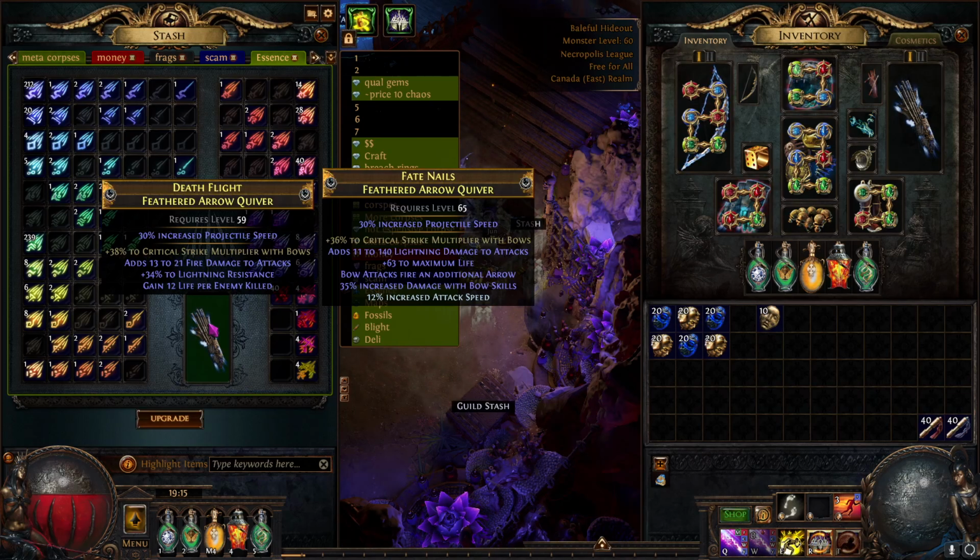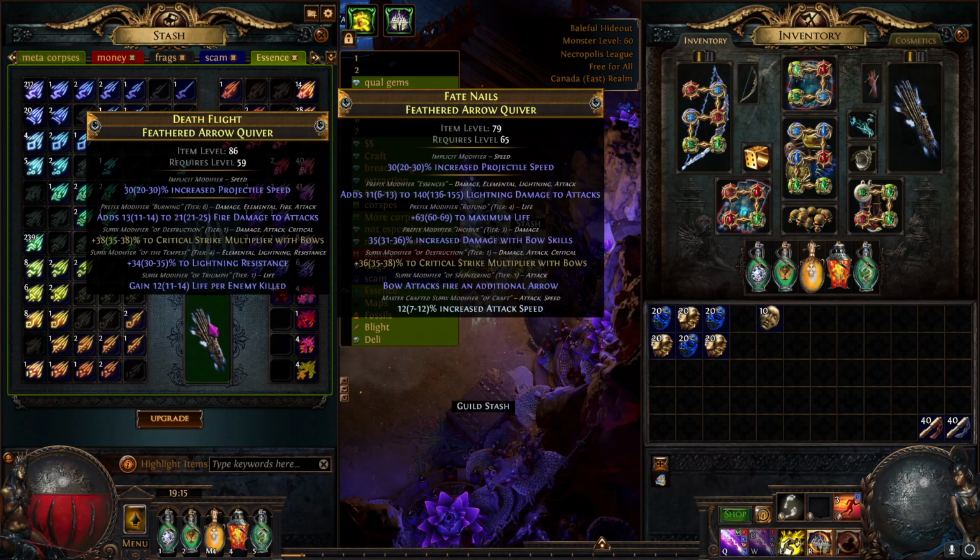First, you're going to want to get your base. The feathered arrow quiver is your best base because it has the increased projectile speed implicit on it. You're going to want an item level 86 for the tier 1 increased damage with bow skills. Item levels 81 to 85 work just fine, as 86s are hard to find.